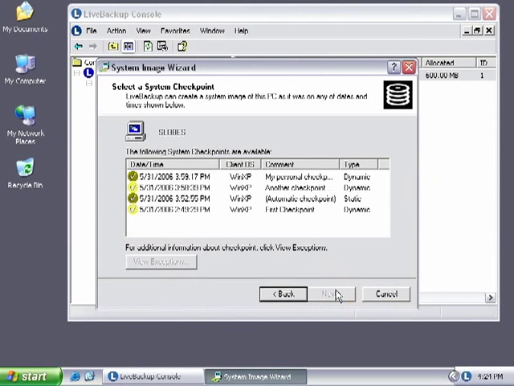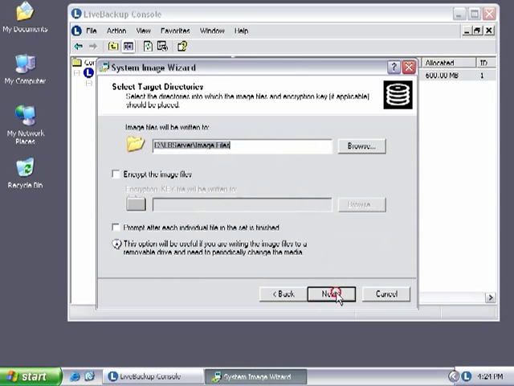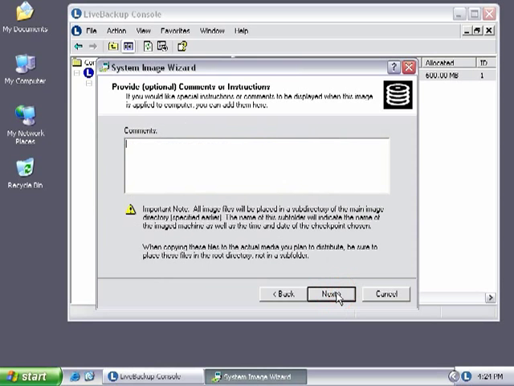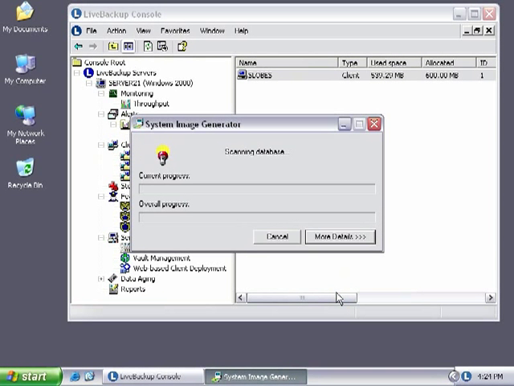The System Image Wizard provides admins with the tools to create bare metal recovery images and then copy them to CDRs, DVDRs, or even USB hard drives. Now, all you need to do is turn on the damaged or substitute machine, insert disk 1, and Live Backup will reformat and repartition the hard drive and restore all user files.